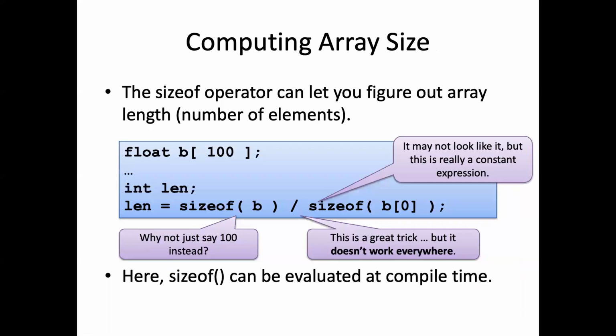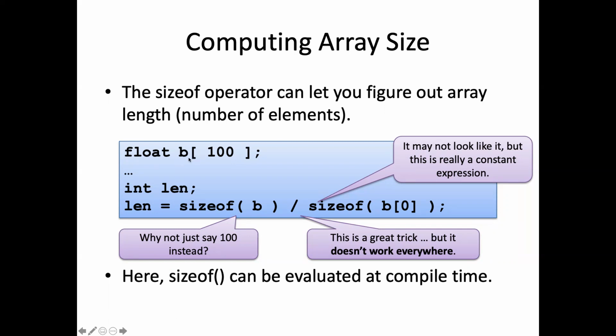You can go backward from this, and this can be awfully useful to figure out the size of an array, or I guess said better, to figure out the number of elements the array has. This only works if the compiler can figure out the number of bytes it takes to store that array. And I've given you a couple of warnings that if you pass the array to a function, it can't do that. But if you're in the scope of the array's declaration, this works just fine.